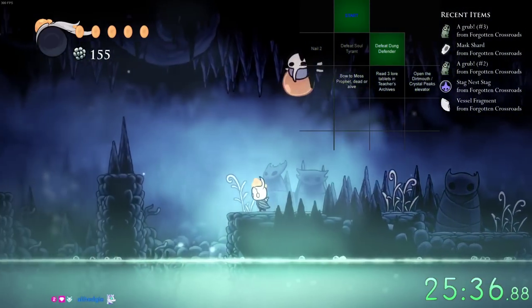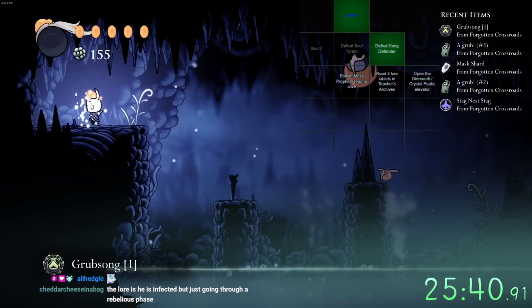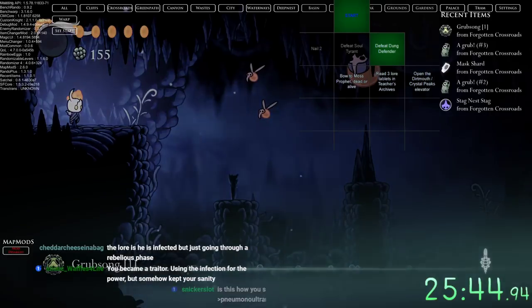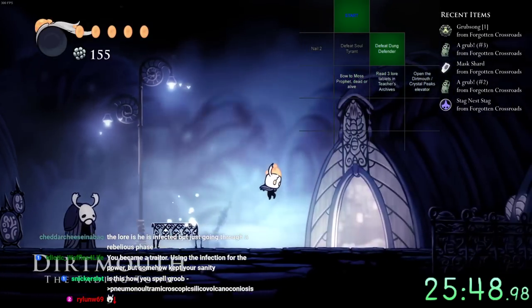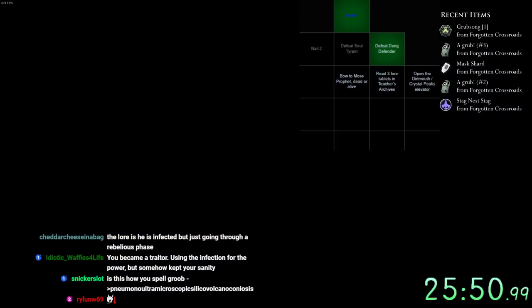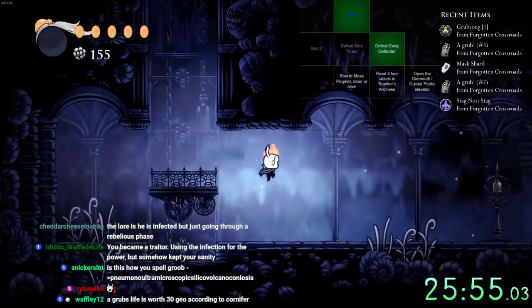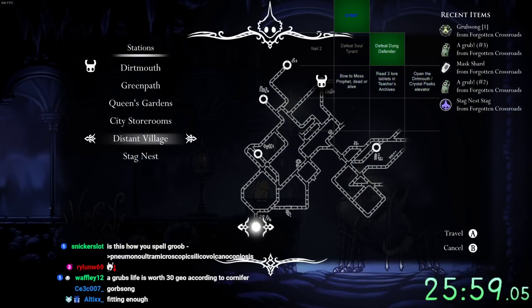I haven't done this yet, right? Okay. Grub song. Well, I think I'm gonna head to Moss Prophet now so we can get another goal done. There is some things I didn't check yet, but let's try and get further in the bingo board.